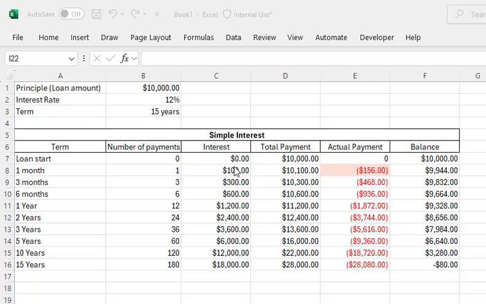Now let's look at the interest column here. How do we figure this out? Obviously when it starts, it's clearly just going to be zero. But for the first month, what would be the interest? Here it is, D7, which is your loan start, $10,000, times B2, which is your percentage, 12%, and then divided by the number of months. If it's the end of the year, it would just be this times this without the 12. Since it's the first month, it's divided by 12. That's how we get $100. And then so on down this column.